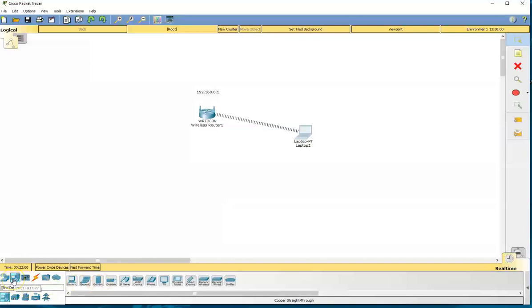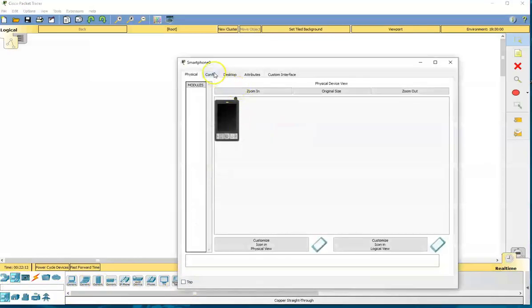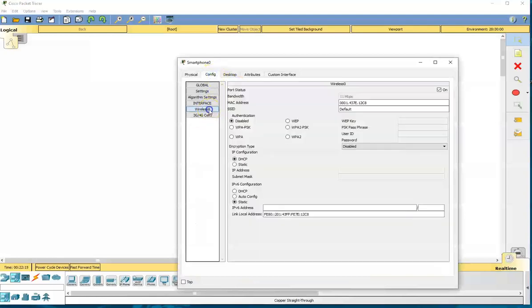So from the end devices, I need to select smart device, drag and drop and click on it. Go to config, wireless, change the default to Schubert, which is the name of the network or the SSID, and select the authentication mode, which is WEP, and the WEP key is 012345678.